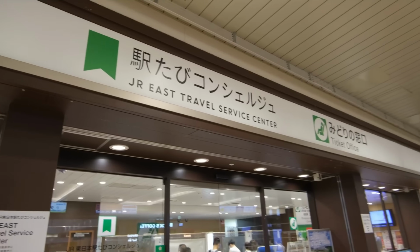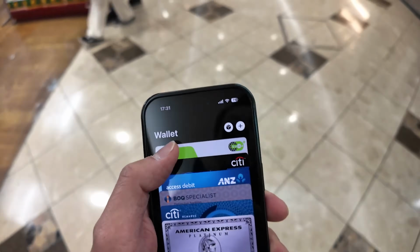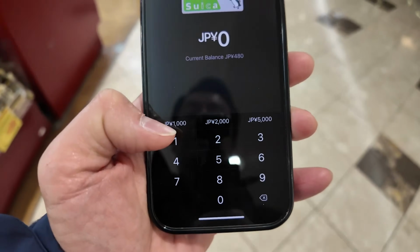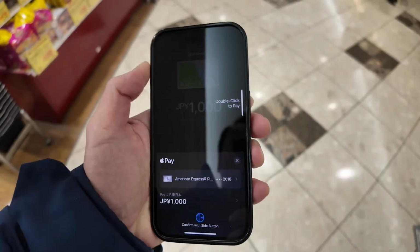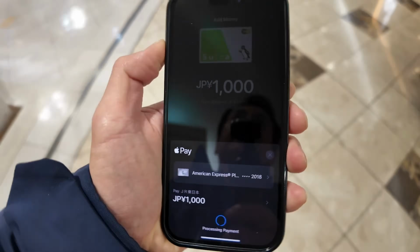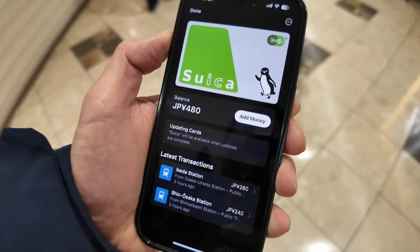To top up your Suica card in your Apple Wallet, you'll need a linked credit card or prepaid card in the Wallet app. Tap your Suica card in the app and hit Add Money. You'll choose how much you want to top up, and then you'll be given the choice of which card in your wallet you want to use for the top up. The money does come from your credit card that's linked to your Apple Wallet, and you can easily recharge it just by clicking the Add Money button. Don't worry, this pass doesn't expire, so the money will stay on your card indefinitely.